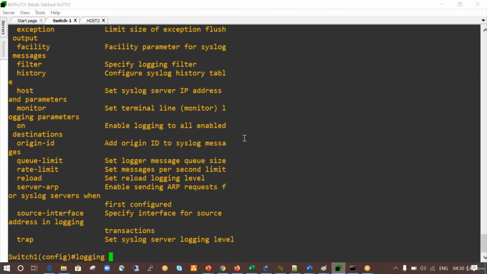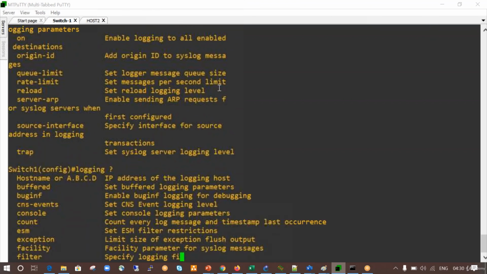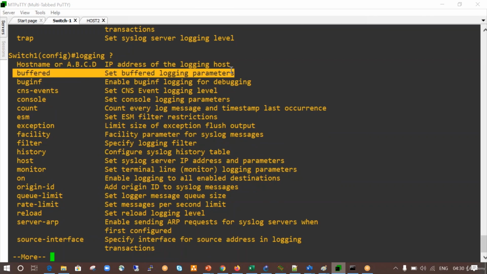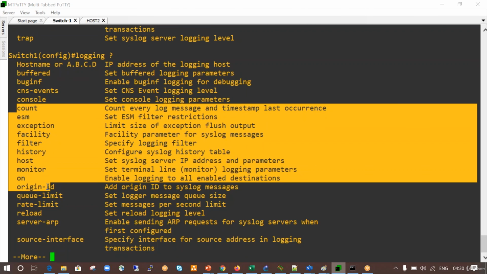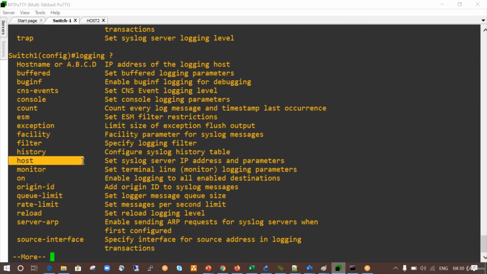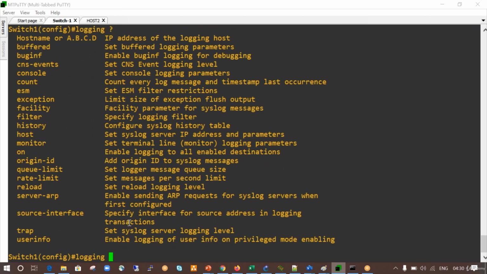We can type logging and then a question mark. Here you can see that you have options. You can give the address for the remote logging server. Buffer, you can set the logging buffer. Then exception, facility, filter, history. Here you can see that you have logging history, host, monitor, etc. So we have multiple options here.